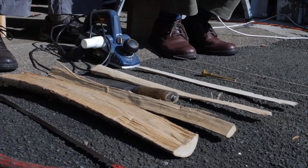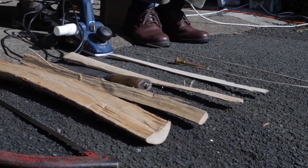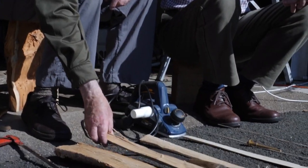It soon dries out. Do you cut it at a particular time of year, or does it not matter? I'd avoid the springtime, because if the sap's rising, the wood gets really soggy, and if you cut a branch off a birch tree in the spring, the sap will pour out. That's what they make into a drink, don't they? Yes, I think so. So summer or autumn, or even winter, when the sap isn't rising, so the wood's drier, and as I say, as straight as possible, and with as few knots as possible.